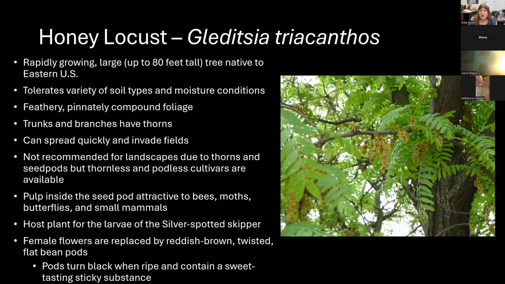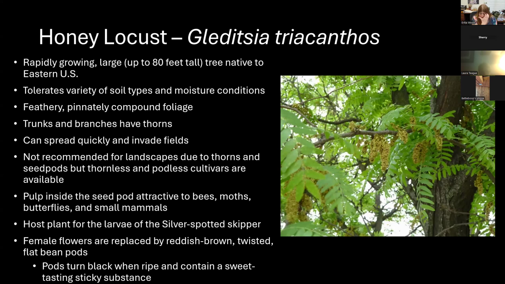The seed pod that it produces, the pulp that's inside, is actually very attractive and a good food source for our insect populations and small mammals: bees, butterflies, moths, even small rodent-type mammals are really going to use this as a good source.